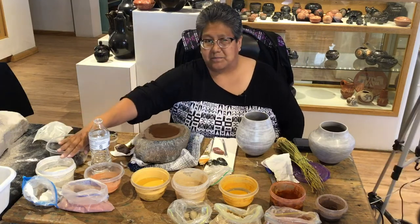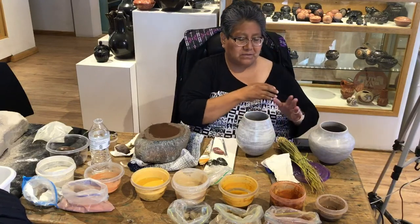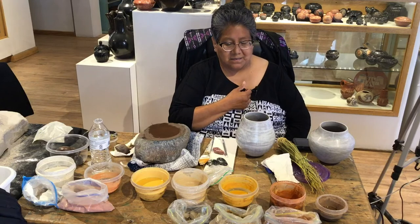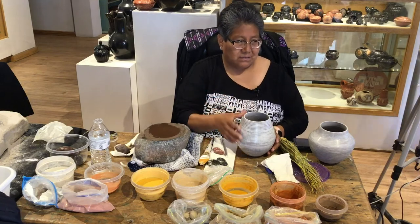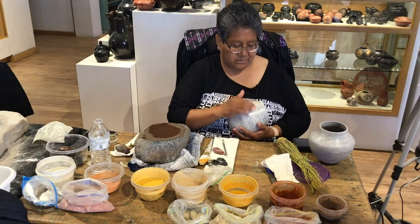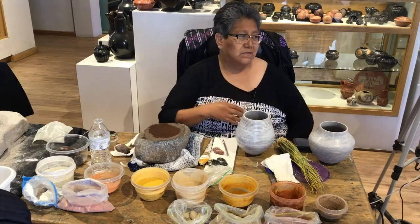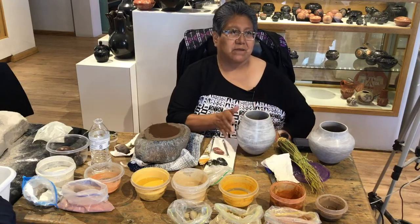This is the polish that I put on the pot before I start painting, because if you don't put the polish on there, the paint will just wipe off. Then I start lining, going around all the way down. I'm going to put another line in the middle through here. After I do all that, I start coming downward. When you do your grid, then you go and fill them in? Yes, and then they're just all small little squares. So I start putting in my patterns.